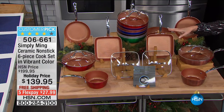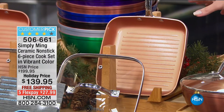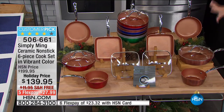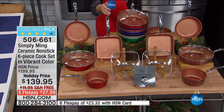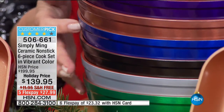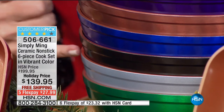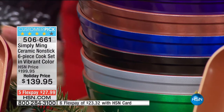You also are going to get your square fry pan — your square grill pan, I should say — and that's also going to be eight inches. With your lid here, as well as some great recipe cards, all in your choice of color. The colors you have available: red, purple, copper, blue — we have about 150 left in the blue — and then we have black, silver. And if you want the green, final 200 now.